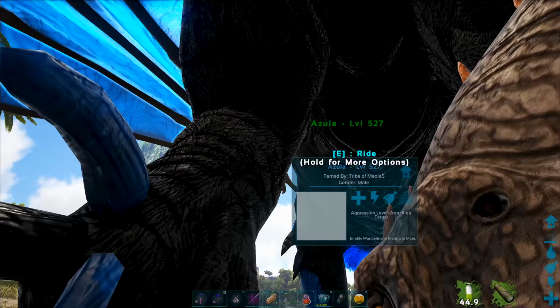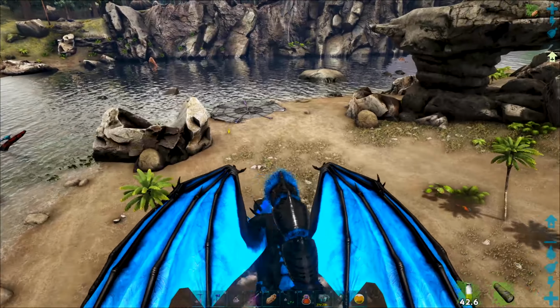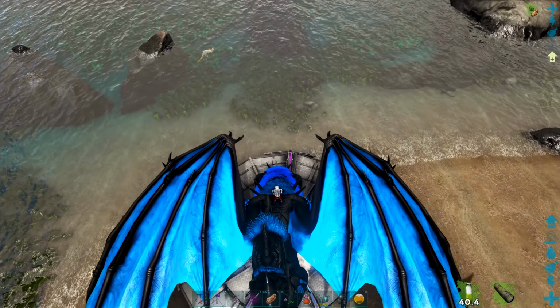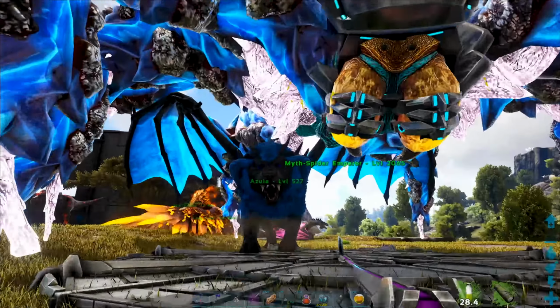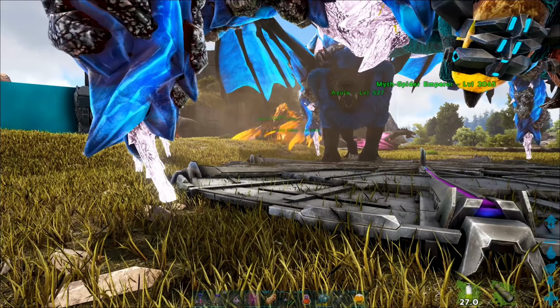What are you doing? This is what it was doing up there by the teleporter. It just couldn't land. Really bizarre. All right, there we go. Fantastic. Oh my gosh.